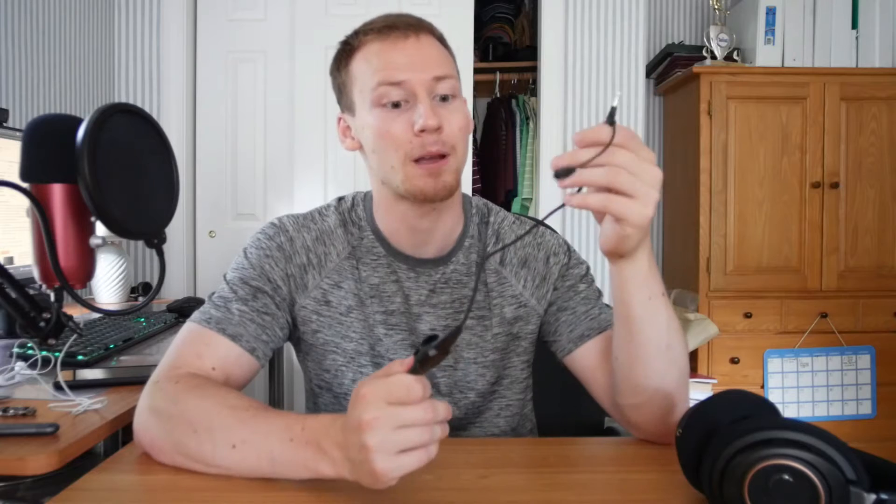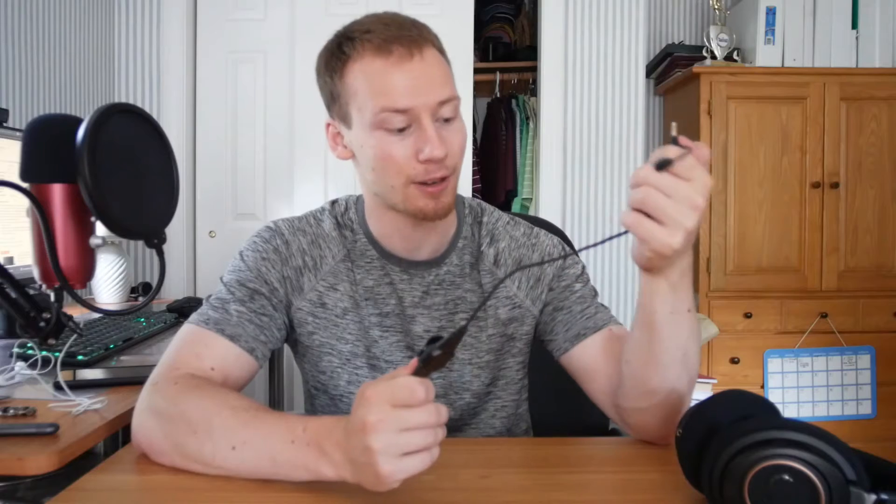That's the main use for these — if you have a really nice headset that doesn't have a built-in mic, you can take it to the next level and make it a great communication headset by buying a simple external microphone like this. It plugs directly into the headset and acts as a standard 3.5mm cable to plug into any of your devices. This microphone is extremely versatile — it works on smartphones, tablets, PCs, MacBooks, as well as game consoles.